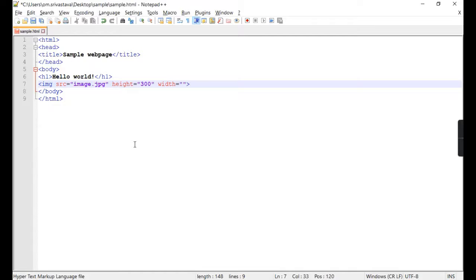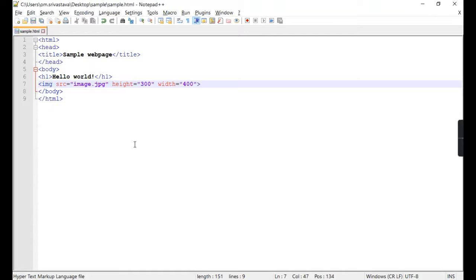HTML will take the height as pixels, so my height will be 300 pixels and the width will be 400 pixels. Height is telling the height of the picture, and width is telling how wide you want the picture to be.